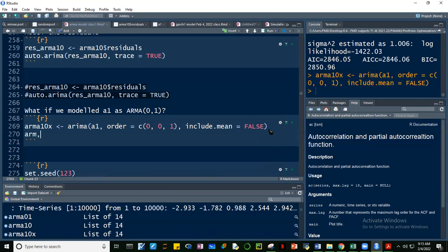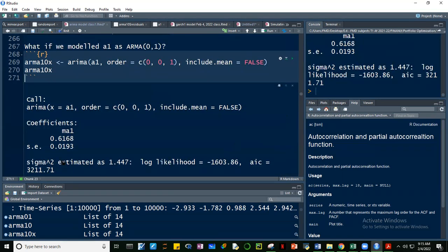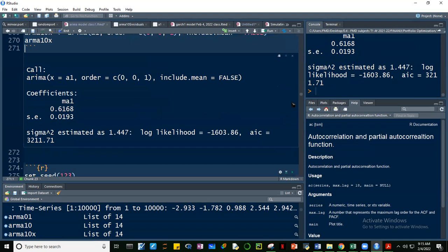And then ARMA 10X, print natin. So we have here an MA component, 0.6168. But the AIC is 3211.71.